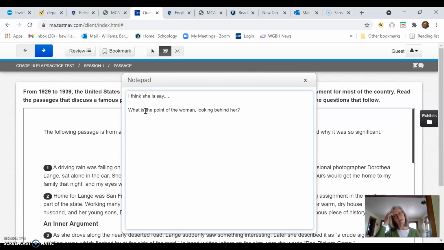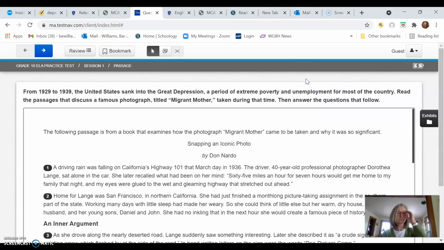Just an example. In other words, there's got to be a reason that they're doing that. Or maybe you're noticing a repetition and you would write "repetition of the word ironic." Maybe that's a word you're seeing. Oh, that's ironic. All right. As we've talked about in class, that usually hints at something important. So that's just a few examples of some notes you might want to write down.